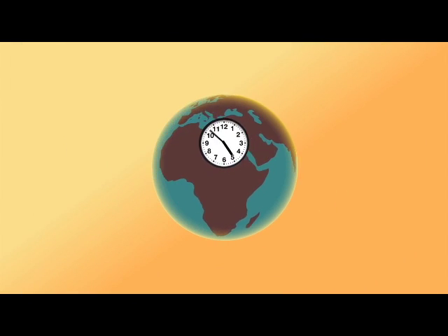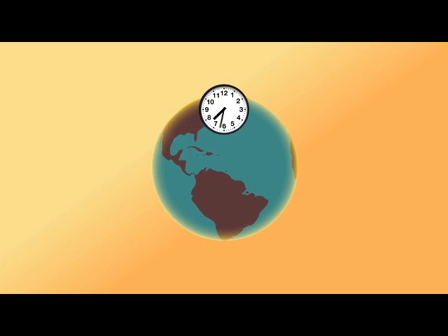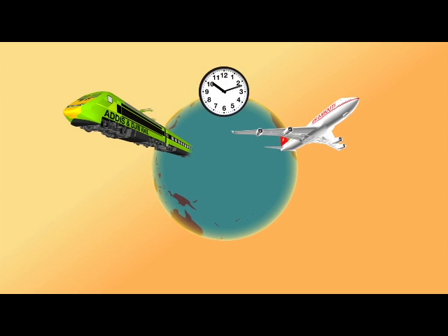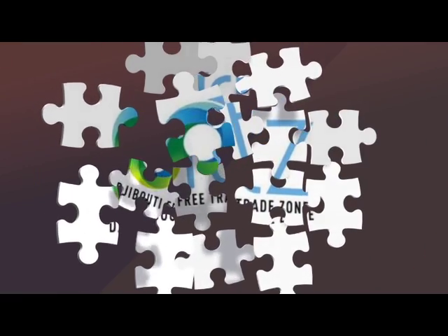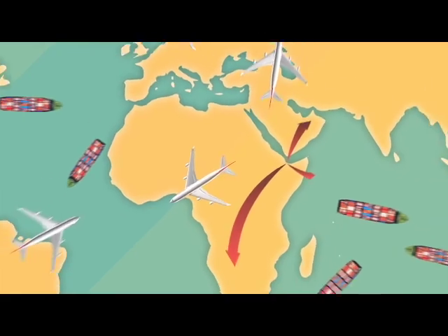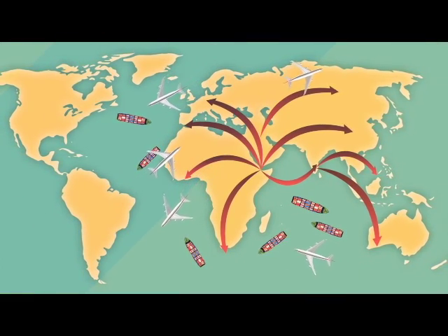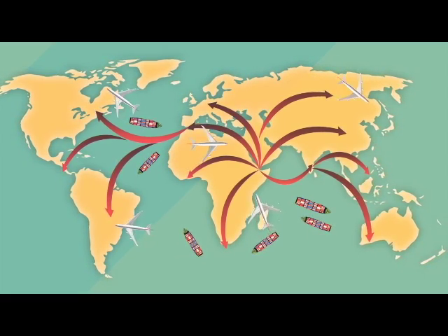Internationally, your cargo will travel in our new $4 billion state-of-the-art Djibouti to Addis Ababa train. Alternatively, Air Djibouti will transport your goods at an even faster rate. So, whether you're a large corporation or an individual business owner, Djibouti Free Trade Zone is a single-source solution for all your needs. Djibouti's ideal geostrategic location has already helped the country position itself as a transport and shipping hub for its regional neighbours and beyond.